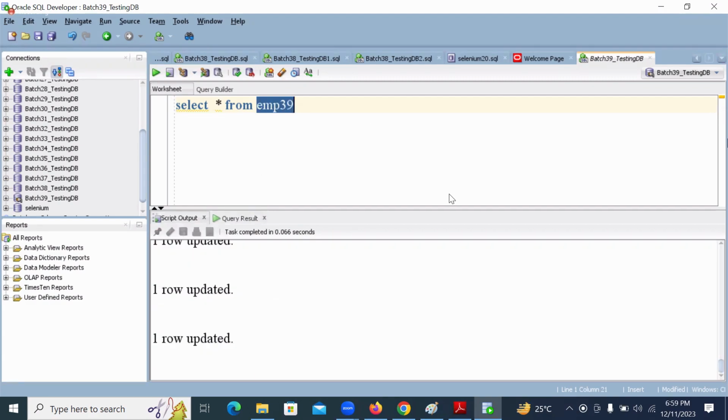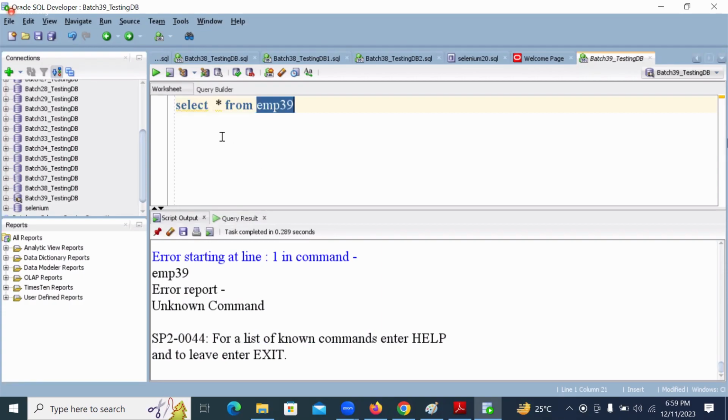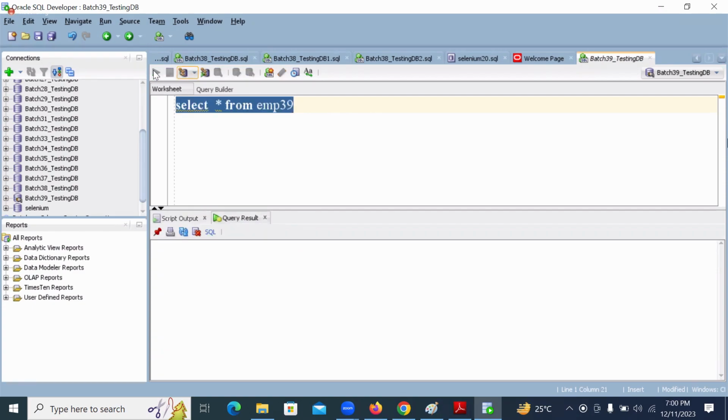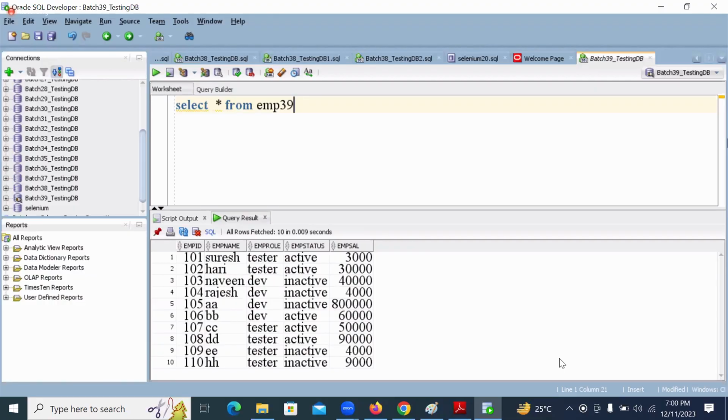If I execute it, it will retrieve data from the whole table, whatever data is there in that whole table.